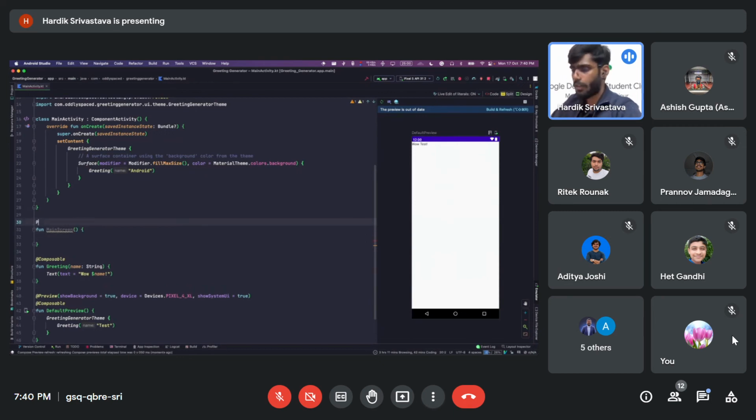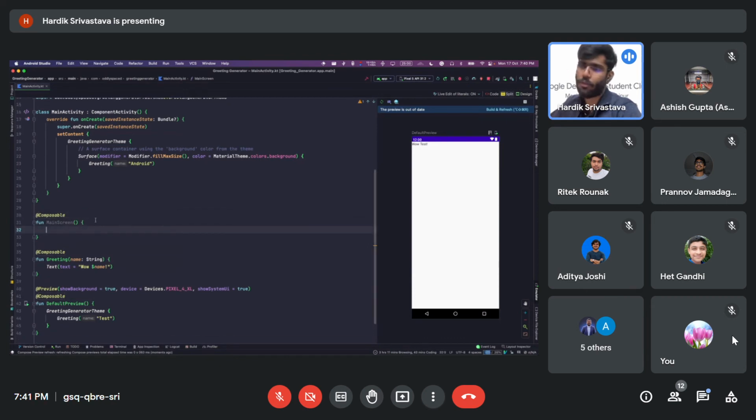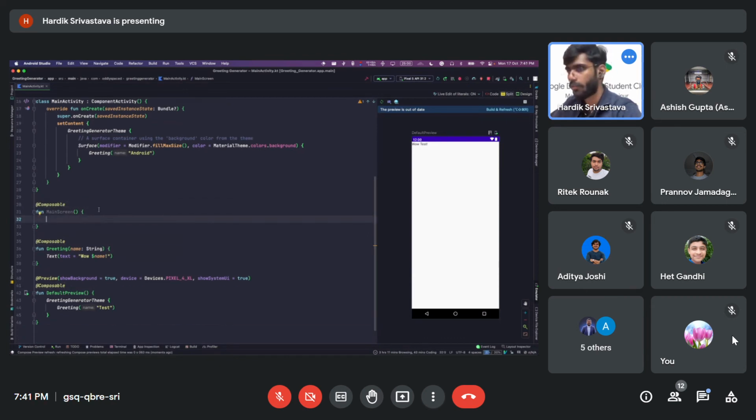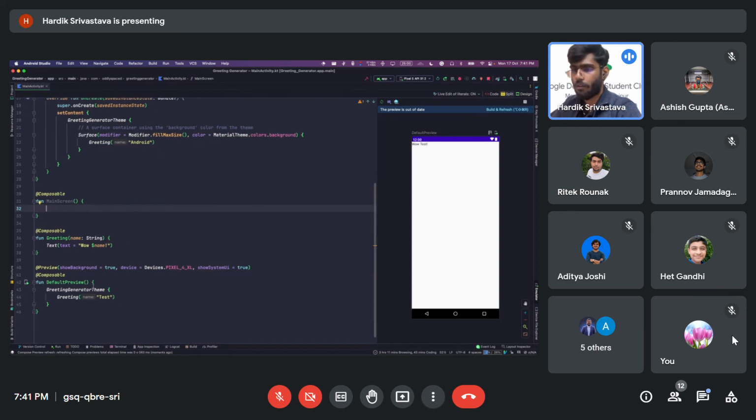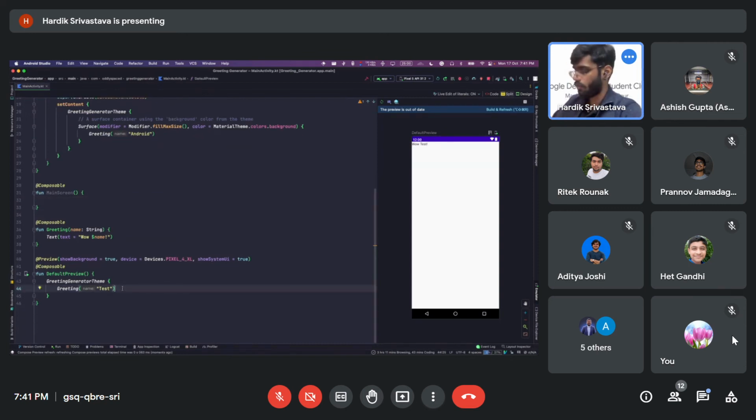We will obviously annotate it with the Composable tag. So now Android Studio knows that this is going to generate a user interface. And what I will also do is comment out the Greeting line and I will have our MainScreen right here. So now if I do build and refresh, this would just be an empty screen because our MainScreen function is empty right now, right?